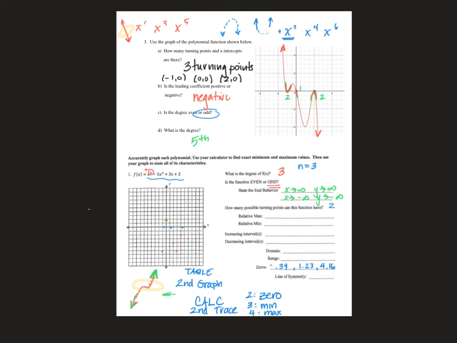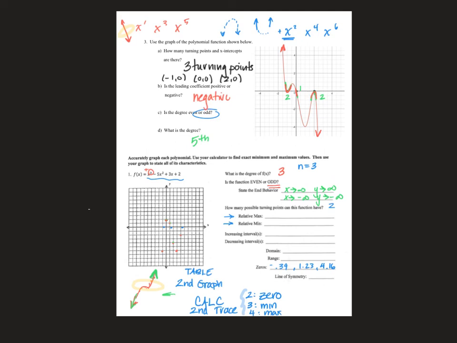All right, well, I think I'm good to go, but it did ask me for some other values, relative max, relative min. And since I mentioned that down here, let's walk through the max and the min. So same strategy when you're trying to find those values. You're going to push second trace. Let's say I find the max first. That's what it's asking me for. I'm going to arrow down to 4 or push 4 and press enter.